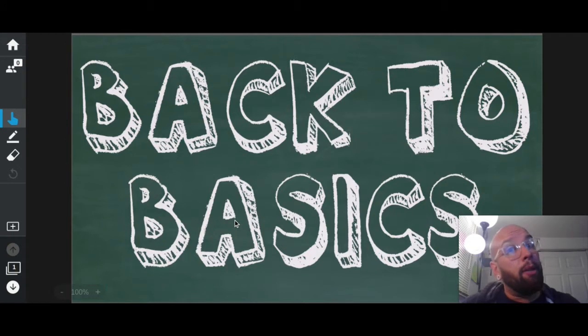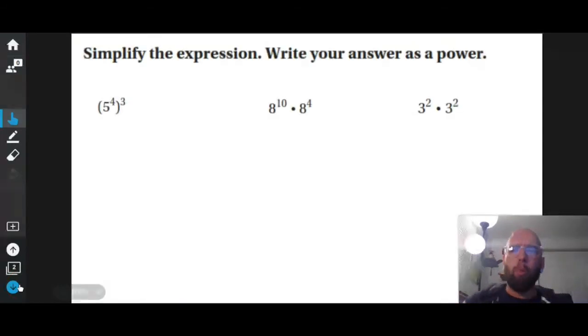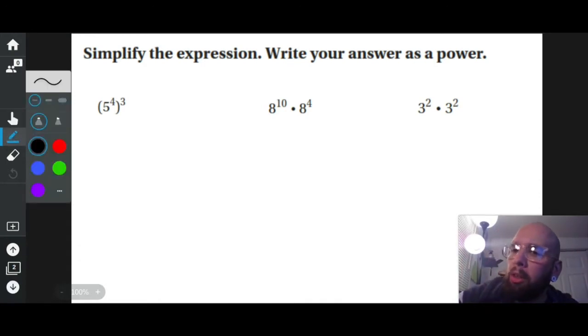Well, hello again. We're going to do some more back to basics style problems involving exponents. Look at these wacky problems. I'm going to start by going a little out of order. I'm actually going to go right to left instead of left to right. I'm not happy with the order in which I did these problems. Let's start as easy as possible, and then maybe we'll run into a shortcut or two.